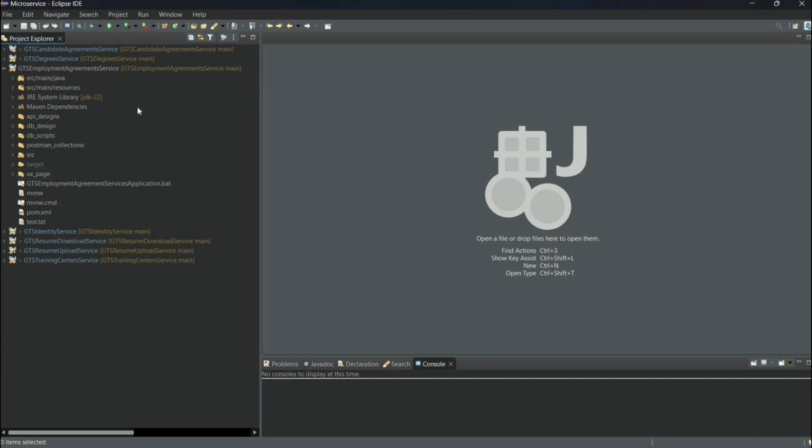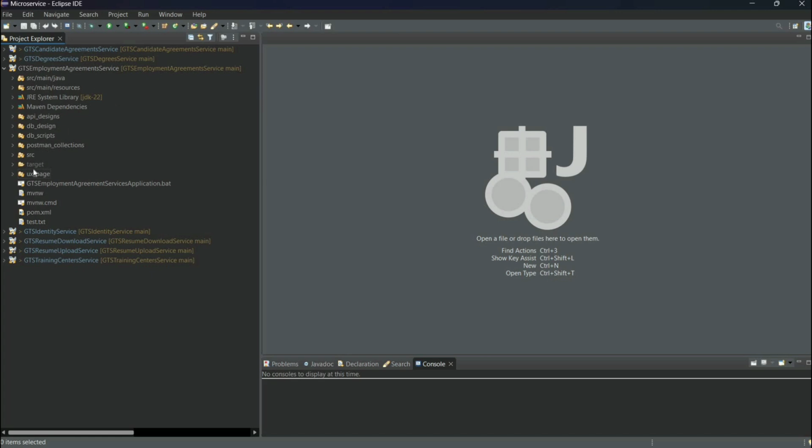So when we as a candidate go to a company or go to a recruiter to get a job, we have an agreement between us saying we're going to be working for this certain amount of months, and per month I would be receiving a certain amount of salary, and our homing address, our permanent address, the mobile number, contact information, many others, etc. So in this digital world right now, where everything is updating according to the technologies, here we have a digital agreement that is called employment agreement service, which is going to have a digital agreement between the recruiter and the candidate, and would save this agreement in the database.